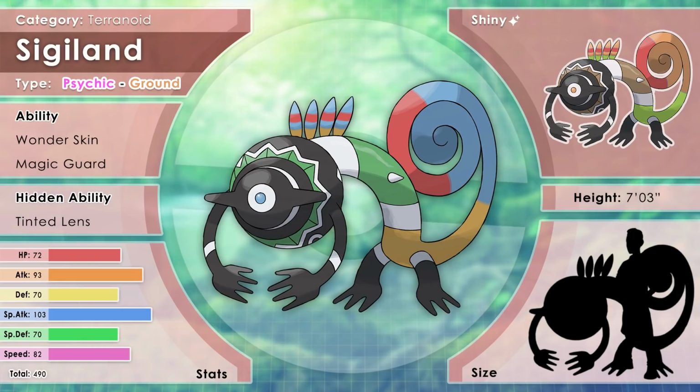Beware Sigiland, the Terranoid Pokemon, a psychic ground type. These Pokemon would guard the forests and jungles of an ancient civilization. They used their dense, bulbous upper body to crush trees in their path. They would flail their body in a circular motion to attack. There's no escaping Sigiland. It can jump high, crawl quickly, and climb as swift as the wind.